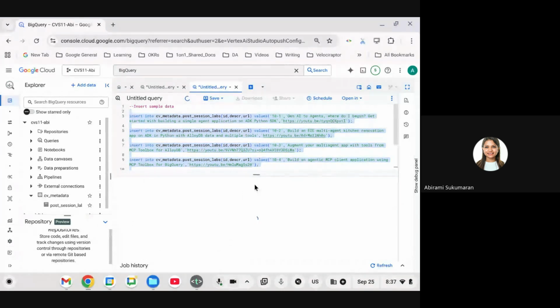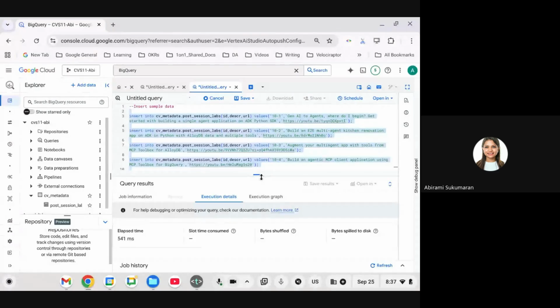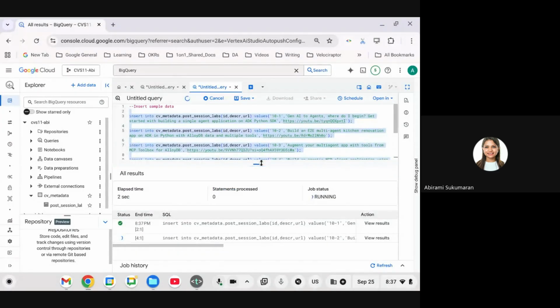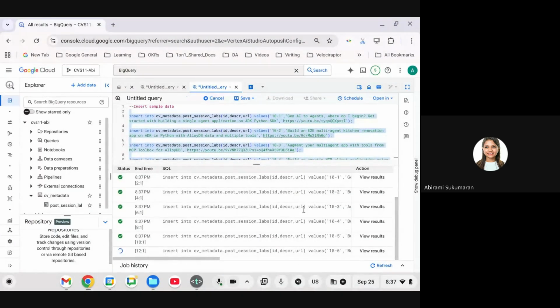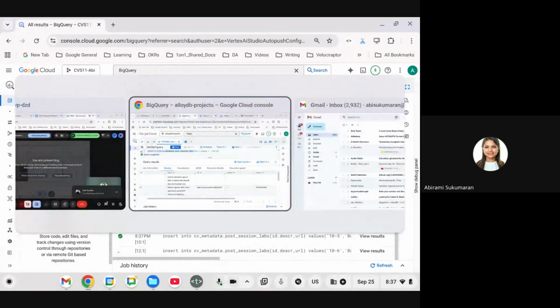Go ahead and click run. It should insert 7 rows, just 7 rows in your table. All right, so it is going on. Hopefully done.